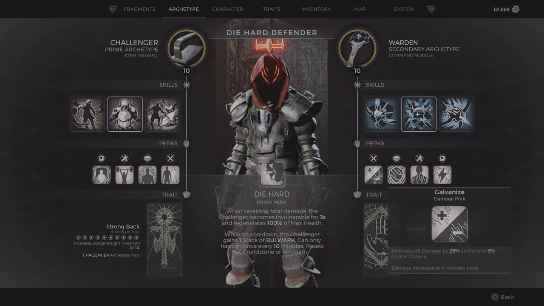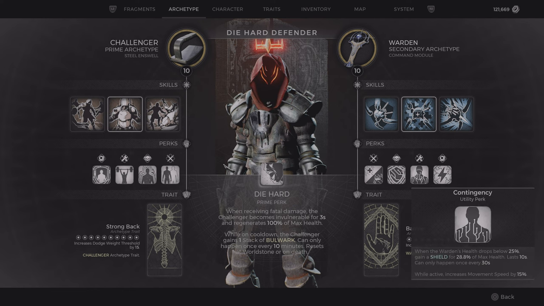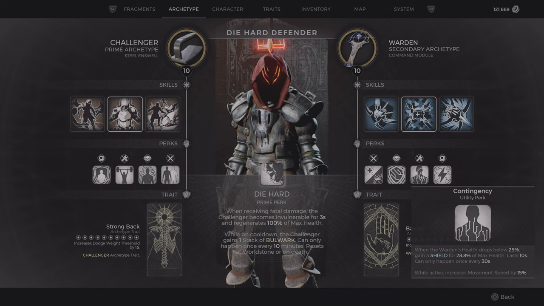You get 25% all damage and 5% crit chance. The Warden's Drone grants you 1 stack of Bulwark and decreases all healing effectiveness by 10%. This one is really good. When the Warden health drops below 25, gain a shield for 28% of the max health and last 10 seconds. But this can only happen once every 30 seconds. And you get movement speed when this happens.